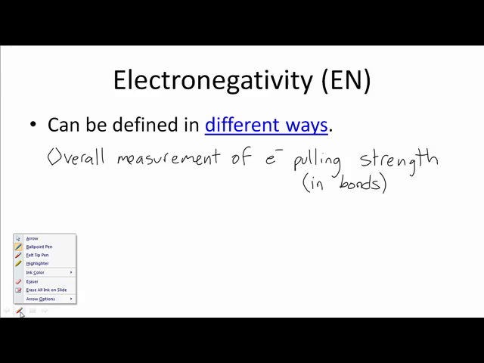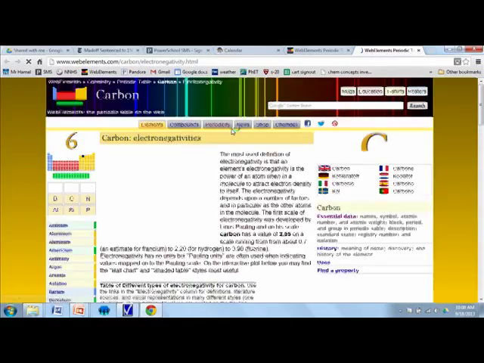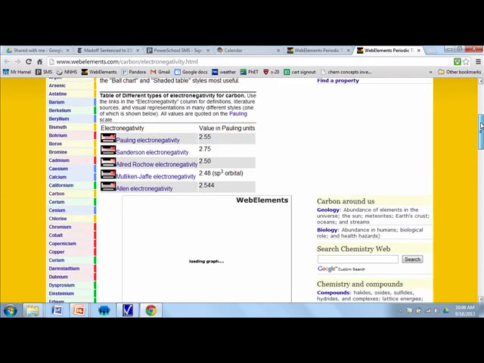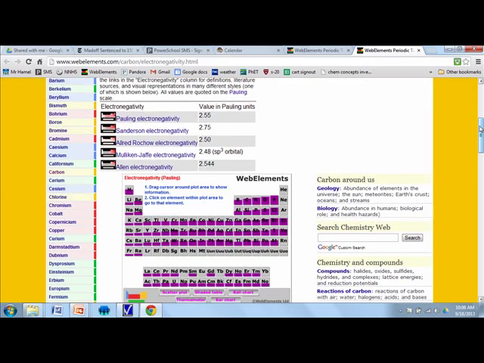Just like different teams are going to put different values on each player based on their physical measurements, there are different scales for electronegativity. So just like we saw with atomic radius, you can measure it in different ways. There's the Pauling electronegativity. Linus Pauling was a chemist and physicist. He was the first to use the term electronegativity, so he defined the scale the first time. And what he decided was, I'm going to make the scale go from 0 to 4. And 4 would be the strongest element. So fluorine, he made 4, and then just compared everything else to fluorine on a 0 to 4 scale. So that was kind of arbitrary.